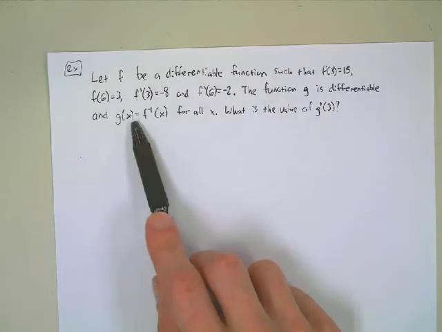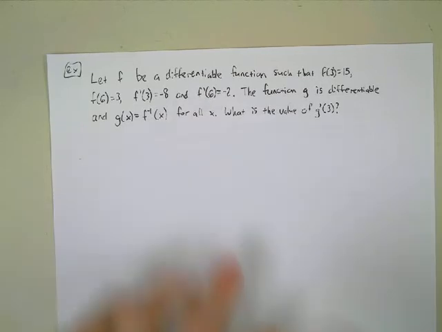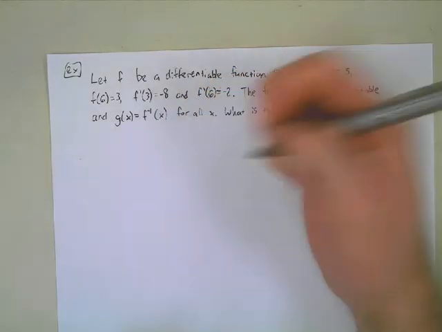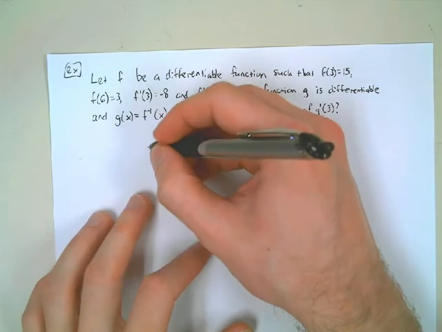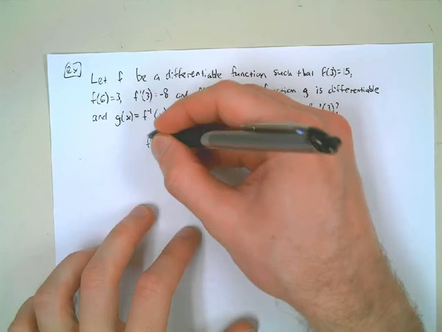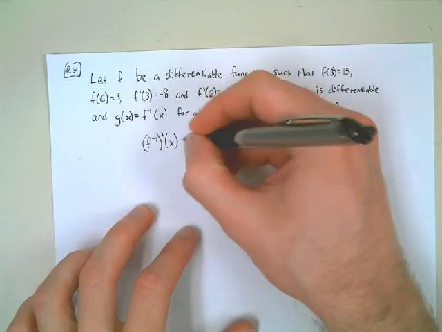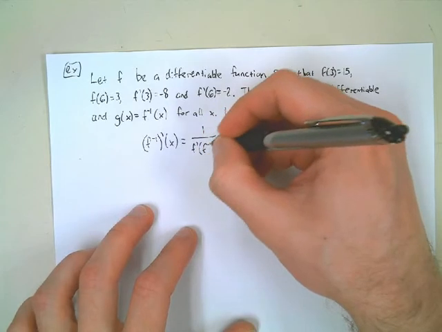So that is that whole derivative of an inverse. That should clue you in right away. I see an inverse, I'm taking the derivative of it, that's the derivative of the inverse. And then what you should do, without really worrying about it too much, the next thing I want to see you do is just spit out that derivative of an inverse formula. So f inverse prime of x equals 1 over f prime of f inverse of x. Okay, just write it out and then we'll start tackling it.